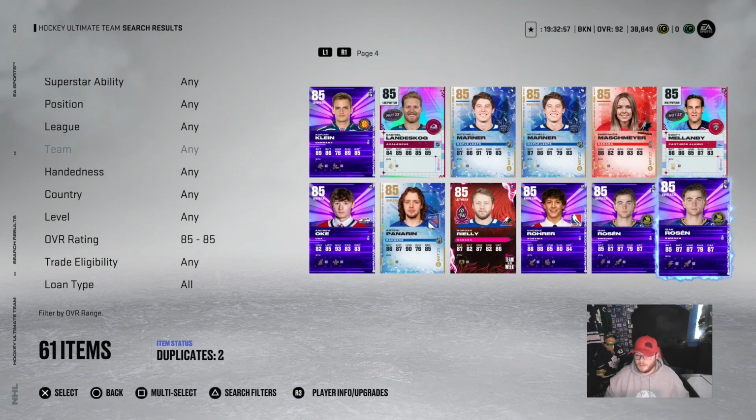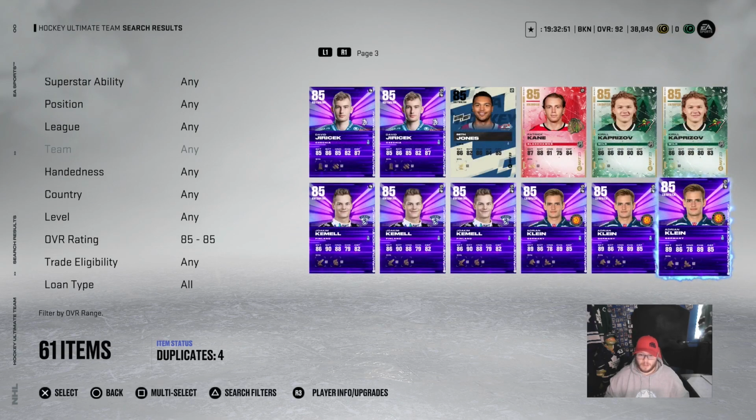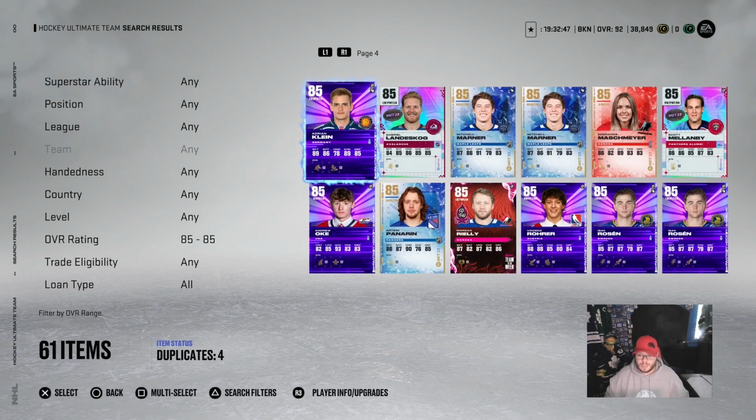And then these 2 for Sweden don't count, and the 3 for Finland, or the 1 for the States, don't count. So we'll say 3 more don't count. So 6. We'll say 9. We'll say 10. We'll say 10 for easy math. And we'll bring us down to 50. So we have 50 85 overalls to turn in for collectibles.